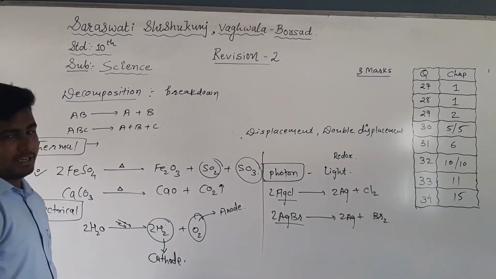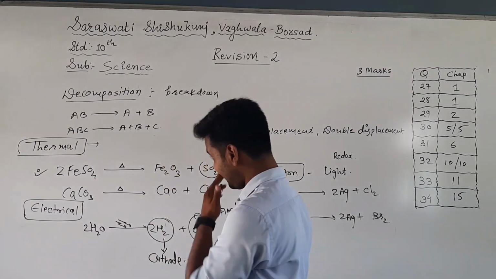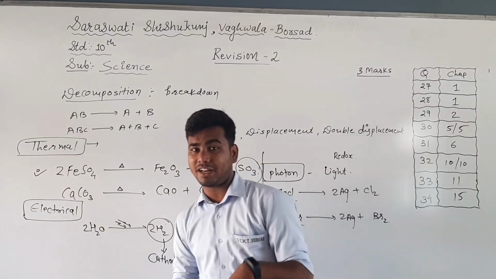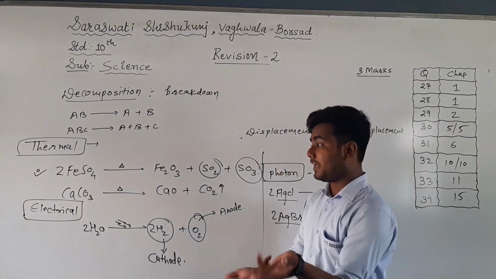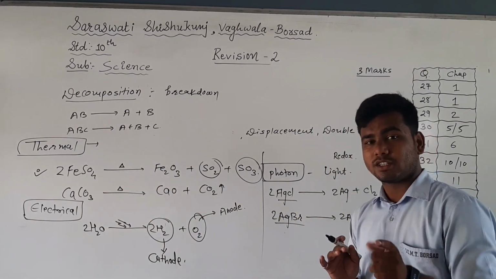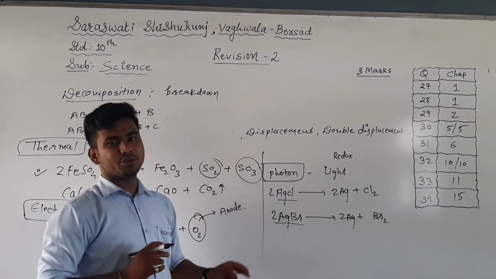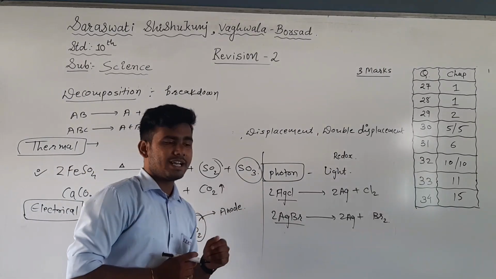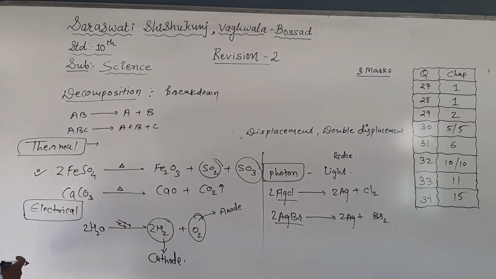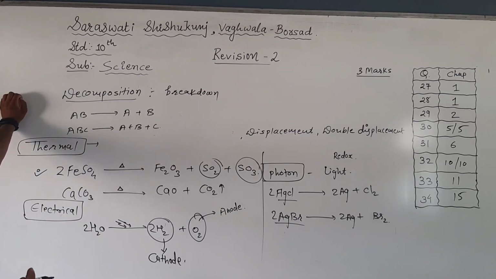Or in another way, it can be asked: explain thermal decomposition with suitable activity. As we know there are two activities, of ferrous sulfate and lead nitrate, so you can write any one activity. Or explain electrical decomposition with activity, so you have to write the activity of decomposition of water, electrolysis of water. Or they can ask you to explain photon decomposition with suitable activities, so the activity of AgCl or AgBr is there, that we can write. In this way, from this particular topic, in many ways they can ask you questions related to 3 marks. So you have to read the question carefully and then explain it.